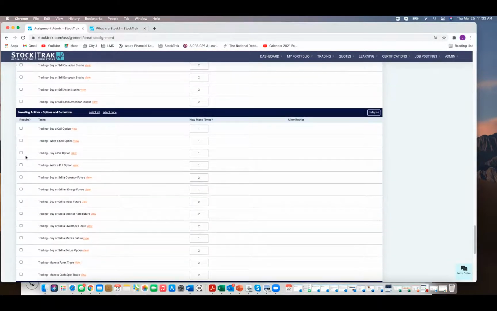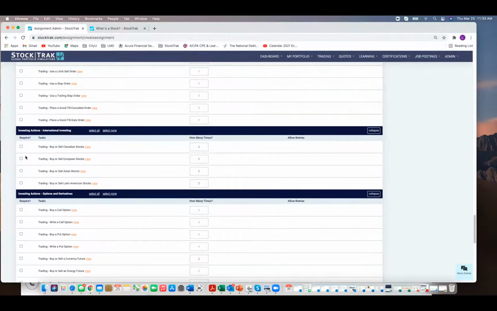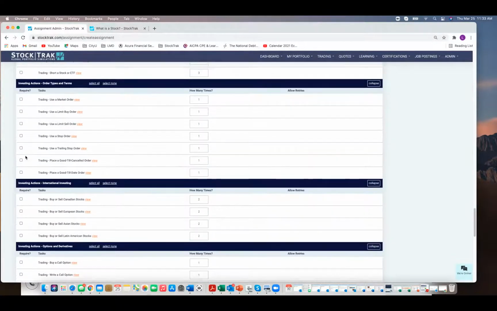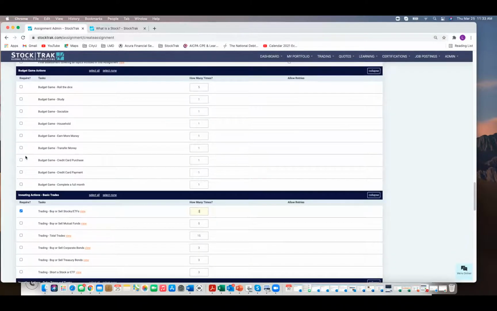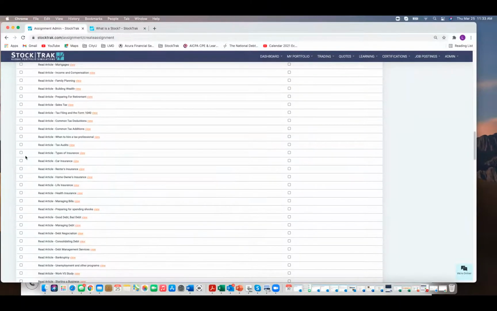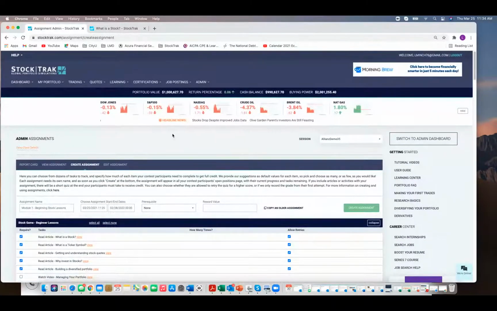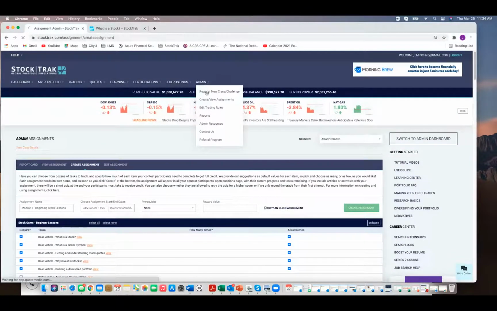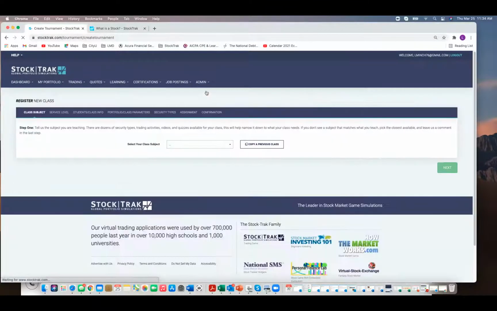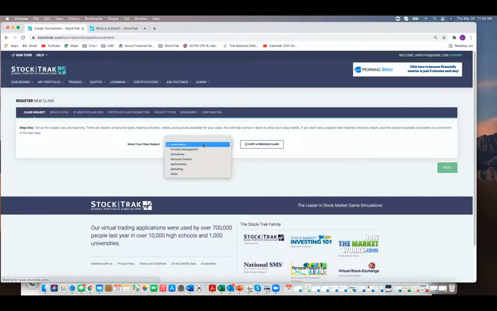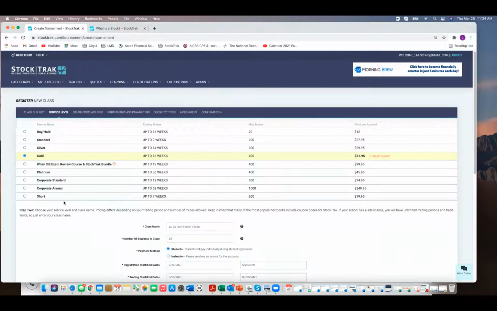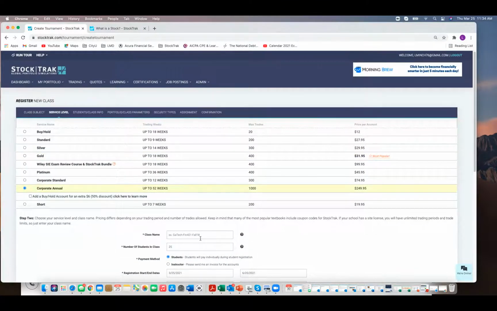So I think if there's not any questions there, I don't see any questions, but I can't really see the screen since I'm showing my screen. I think with that, I will go up and show you how you can set up a class, because I think that's very important too. So when you go through and you set up a new class, you can choose what level you're at. We'll just choose, say, it's a portfolio management class. And I'll just do this just for now.